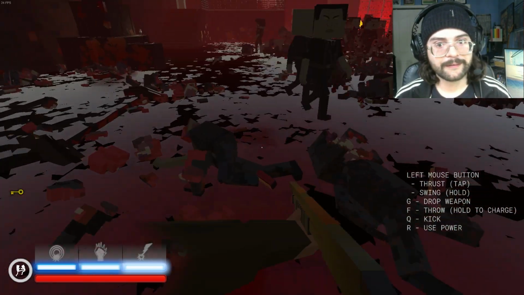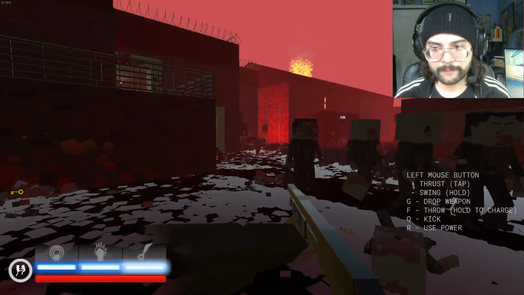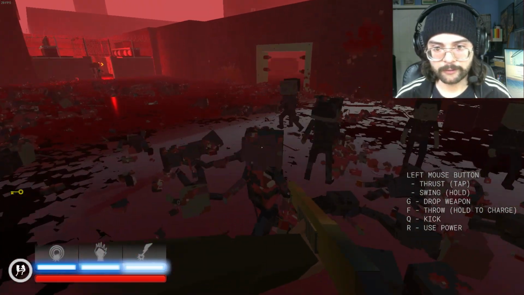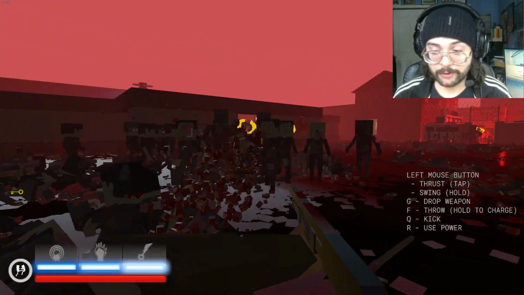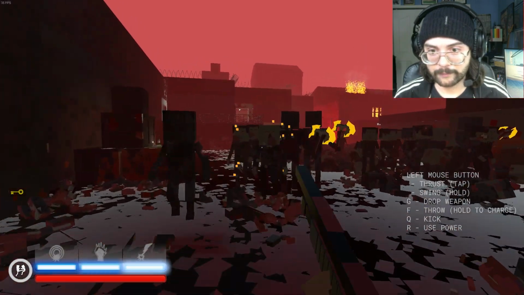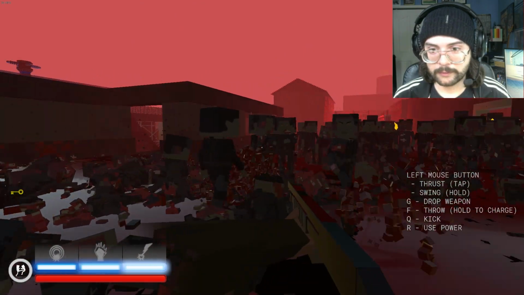Alright. Let me just get more than a couple frames back. There we go. I think we just need to kind of run through and spray into this crowd. There we go. I mean, just shooting shells into the crowd is working. I would say that now. Excuse me. There we go.